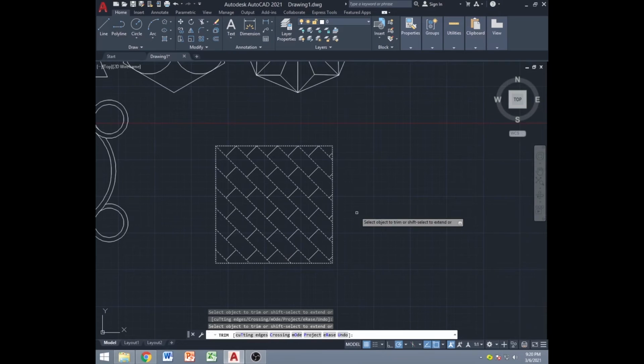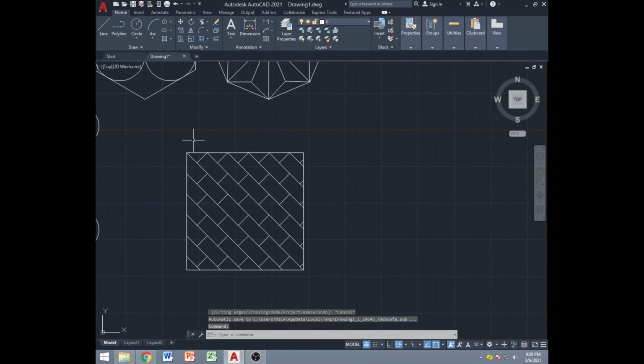And we're done with our fifth object. Let's move it.